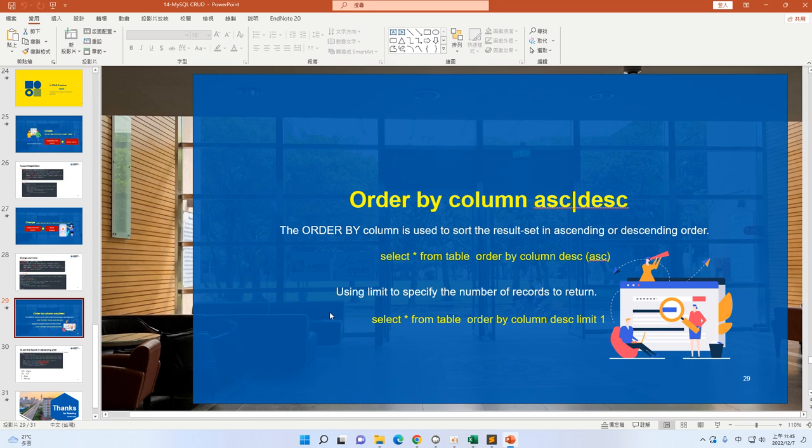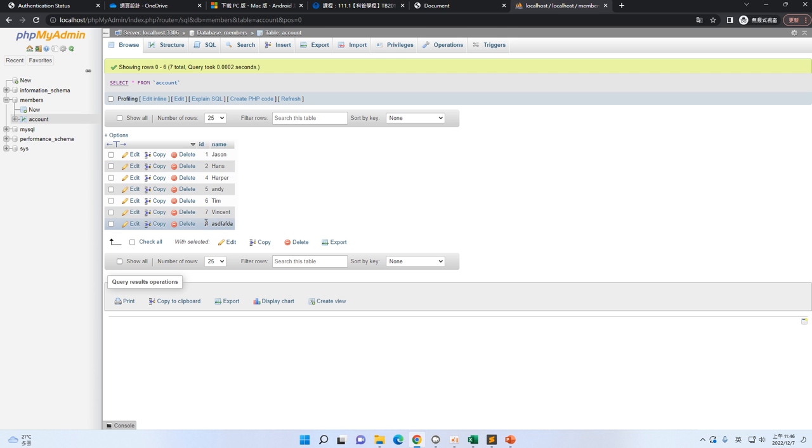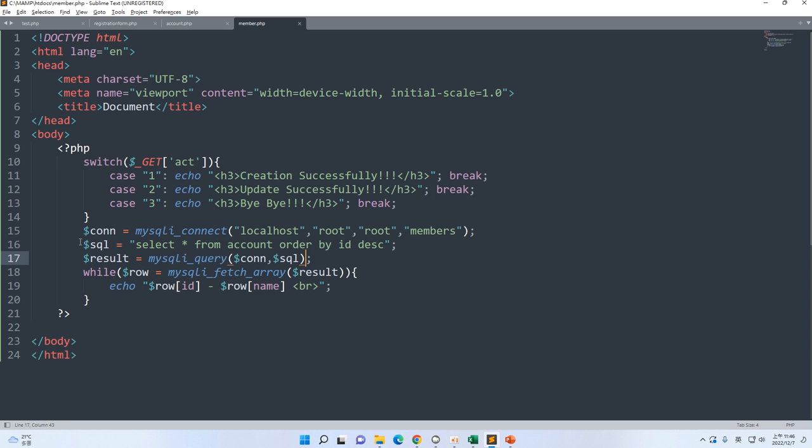And now that is the last thing in today's course, last point. Okay. Order by column, ASC or DESC. ASC is ascending, and DESC is descending order. So let's just give orders to our query. Okay, for example, we have the order like this, ID. We can use descending or ascending. Okay, that really depends on you. So you only need to follow this SQL.